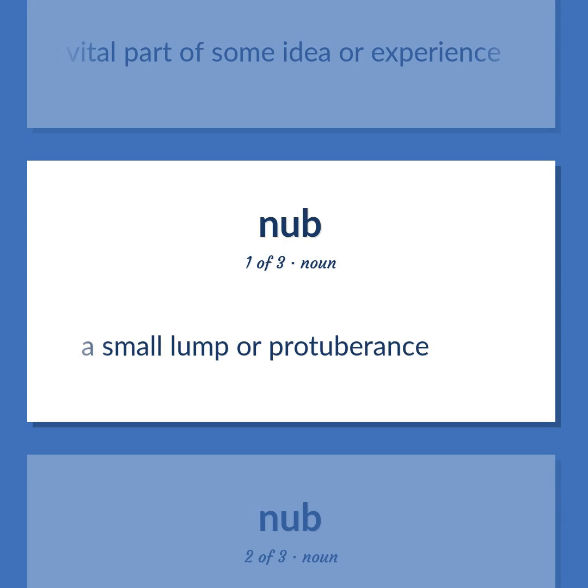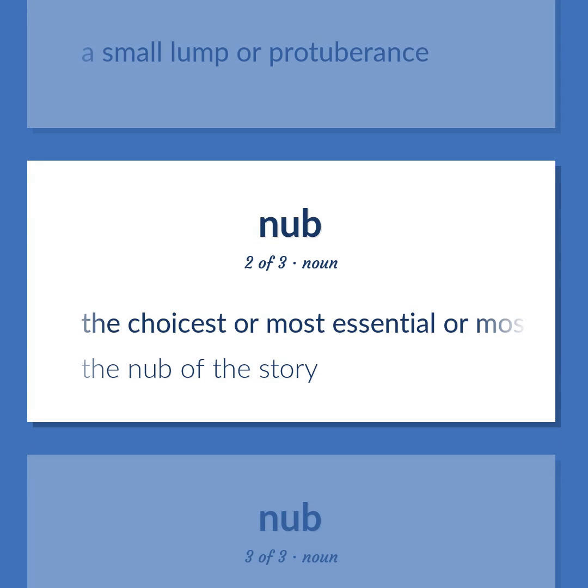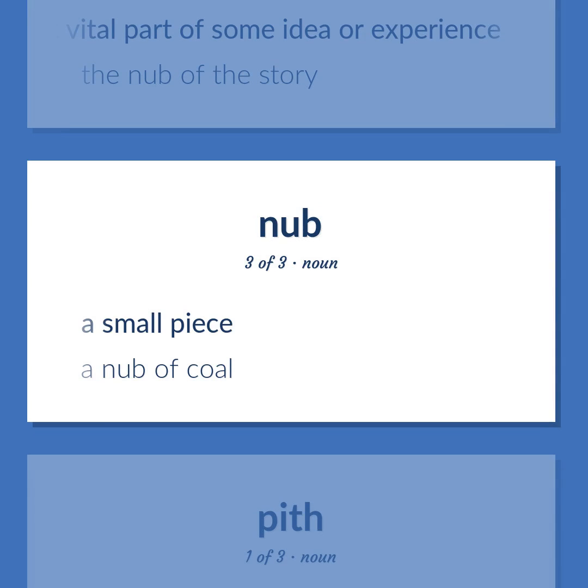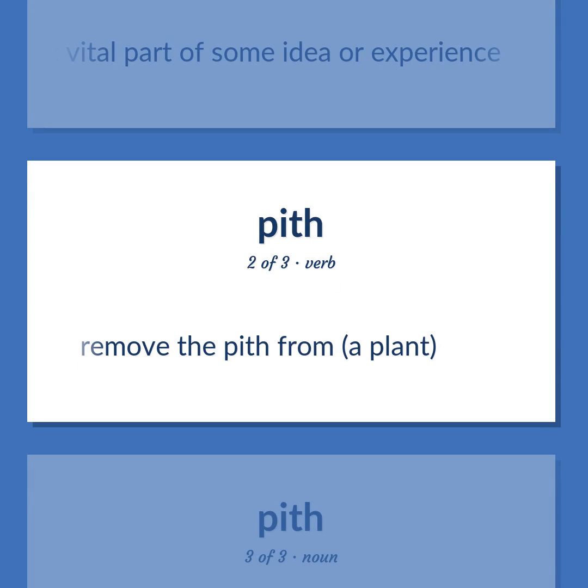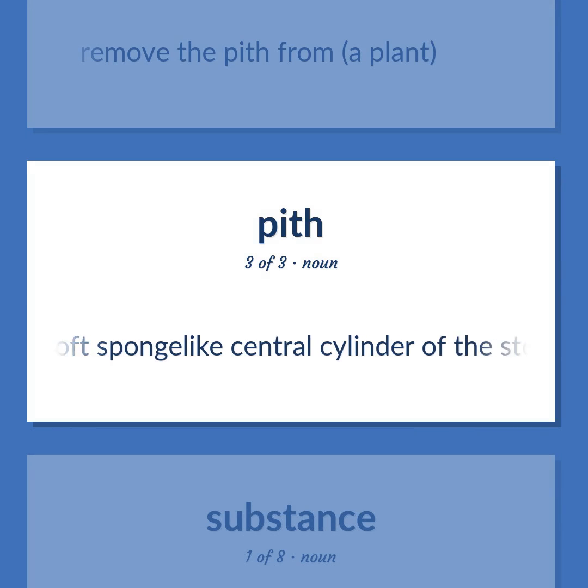A small lump or protuberance. The choicest or most essential or most vital part of some idea or experience. The nub of the story. A small piece. A nub of coal. The choicest or most essential or most vital part of some idea or experience. Remove the pith from a plant. Soft sponge-like central cylinder of the stems of most flowering plants.